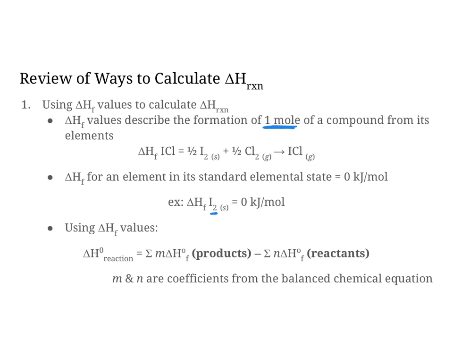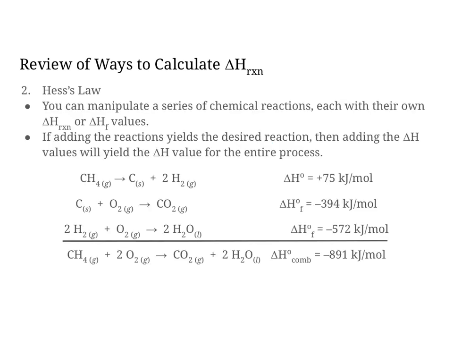So in this case, we would use the formula that we talked about once upon a time that says the standard change in enthalpy for the reaction is equal to the sum of the products minus the sum of the reactants when we talk about their enthalpy of formation. And then the m and the n values in these calculations are always the coefficients from the balanced chemical equation. So to continue to review that, we did that math once before.